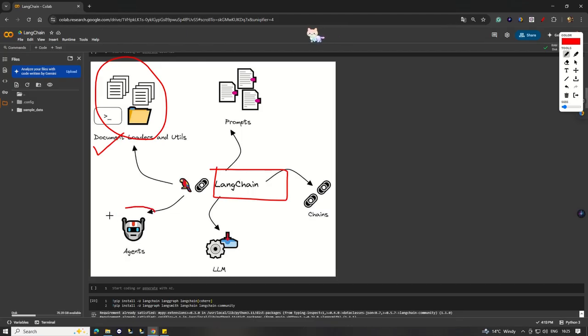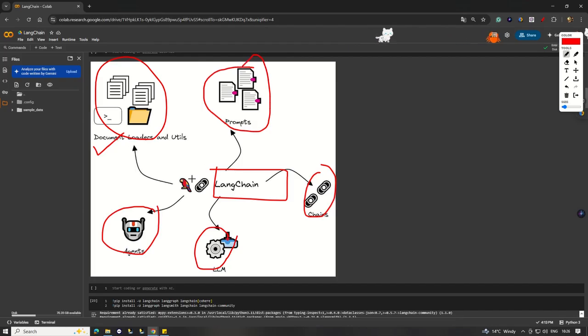We can use chain methods to create multiple chains for better problem solving or better conversations. We also utilize prompt templates and prompt techniques.